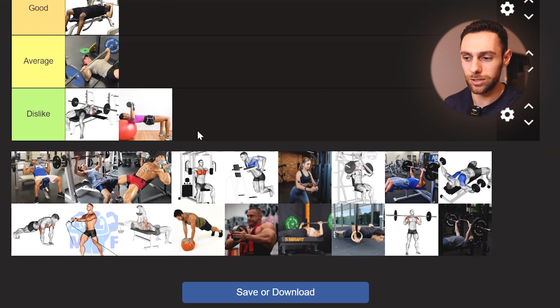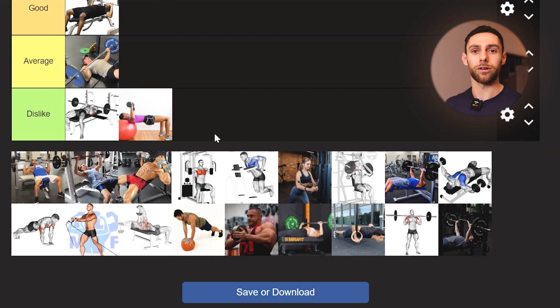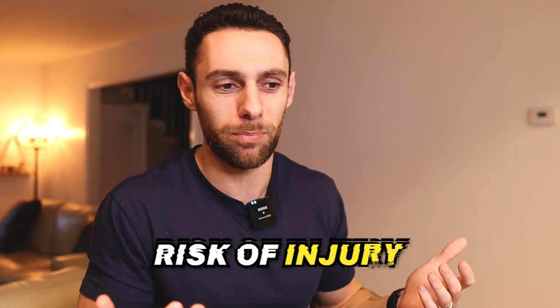In the picture here, the woman's using like barely any weight, right? It's very light weights, because if she was to use more weight that maybe she's actually capable of, if she went on a bench, she would tip over. She wouldn't be able to stabilize herself. So it's just trying to do too much all at once, and because of it, you're really inefficiently training the chest. And you're actually putting yourself at a higher risk of injury trying to balance on a ball while both of your hands are occupied, so you can't put a hand out to stop yourself from tipping over. So hope that makes sense.